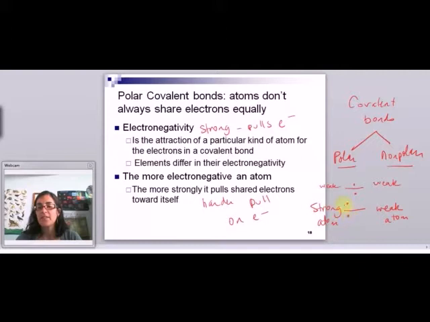This is significant because if this atom has more electrons near it, then it gets what's called a partial negative charge, and this is just a little symbol that we use for partial. So it has essentially a little bit extra electron, so that's why it's a partial charge. And this one is missing a little bit of those electrons, so it ends up with a partial positive charge. That's where the term polar comes from, like the pole, the north and south pole. Polar means opposites. So you end up with one side of the bond where there's a negative charge and one side of the bond where there's a positive charge. Again, remember, these are partial charges. It's not the same thing as ions that we were talking about earlier because they're just a partial charge.